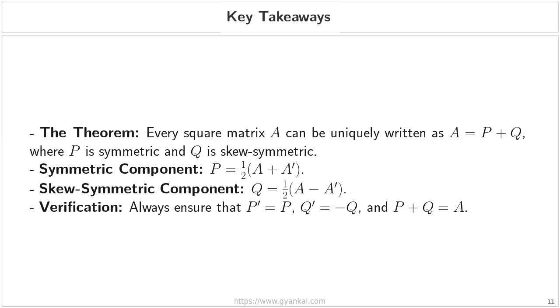Finally, as a best practice for your exams and assignments, always perform a final verification. Ensure that P transpose equals P, Q transpose equals negative Q, and most importantly, that the sum of P plus Q brings you back to your original matrix, A. If these 3 conditions are met, your decomposition is correct. Now that we have walked through the theory, the step-by-step example, and the common pitfalls to avoid, let us conclude with the key takeaways from this lesson.